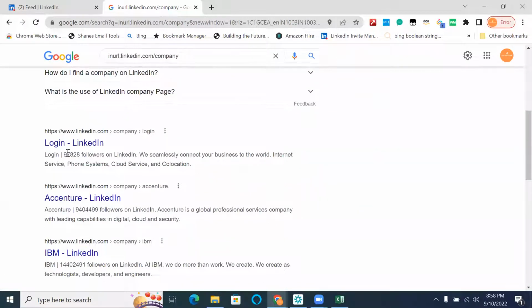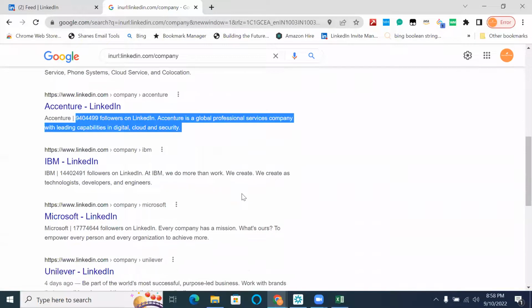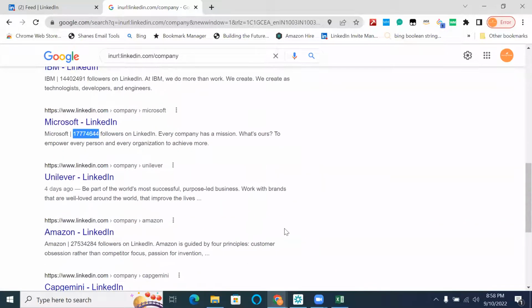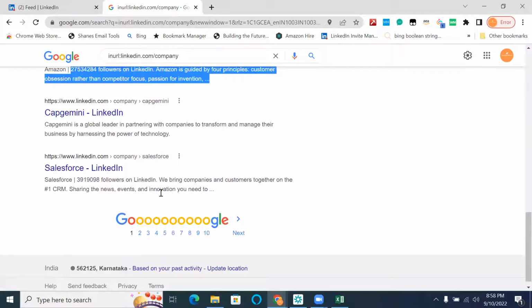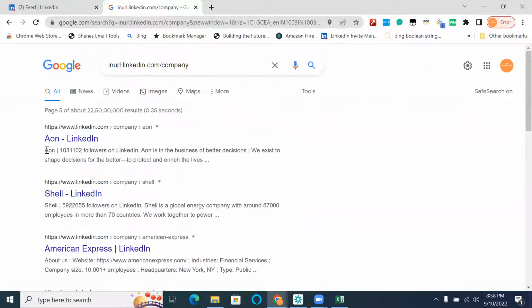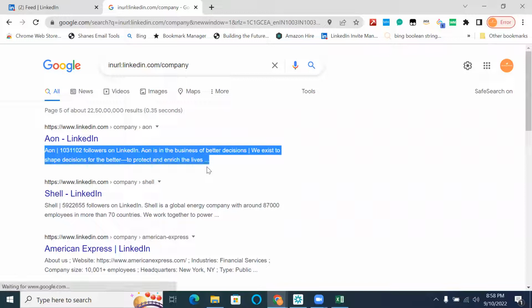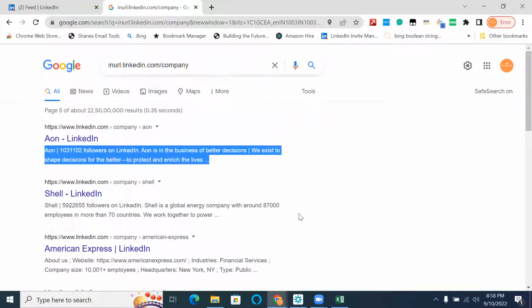So now we are saying here we have these many followers. Okay, this is a part of the text. In our previous session, we saw that there are three different types of output: one is the URL part, one is the title part, and the third is the text part. So now if you see the text part here, let's say we wanted to see some of the smaller size companies.